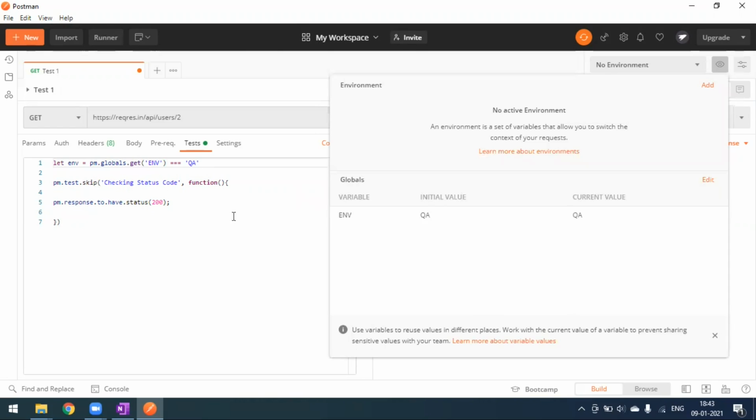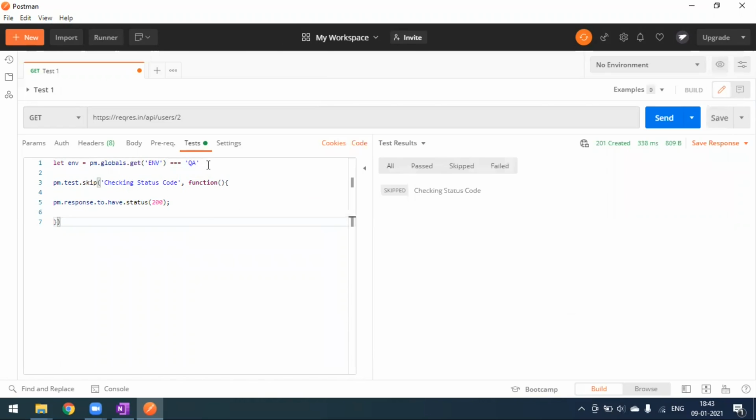So here we have a QA value. If it is equal to QA, I can put a ternary operator here: if env equals QA, pm.test.skip, otherwise you can execute this one.